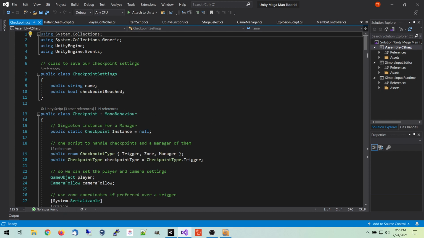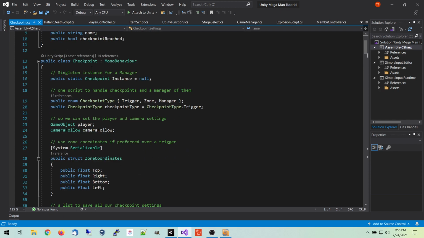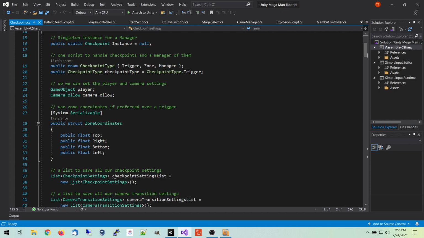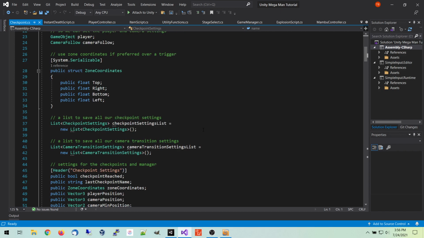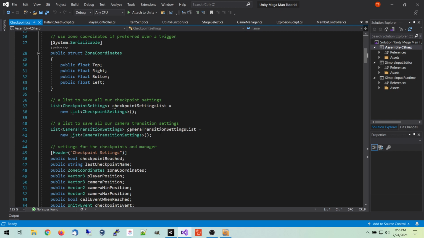We need to know what checkpoints have been reached when the scene reloads, so we don't end up doing them again. So now this is the actual class. This is going to also be a singleton for the manager. Their actual checkpoints are not. So we have this instance in here. Now we have an enum for the three types: a trigger, a zone, and a manager. And by default, I'm just going to set it to a trigger. And then we have these objects here for the player and the camera follow script. And then we have this struct with just 4 floats in it: top, right, bottom, and left for zone coordinates. That's for the actual, if it's a trigger zone, so you define it, and that's what's going to remember those dimensions. And then this is how we keep a list of what's in there.